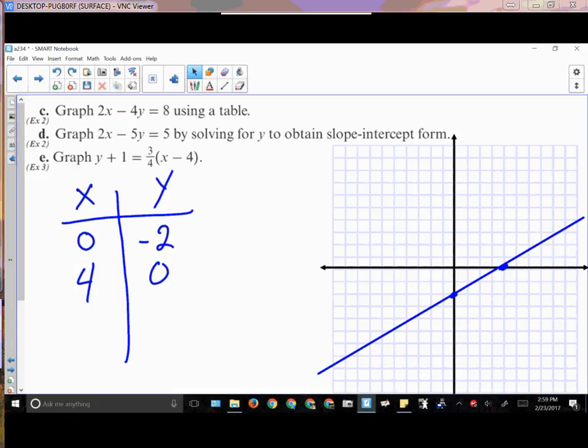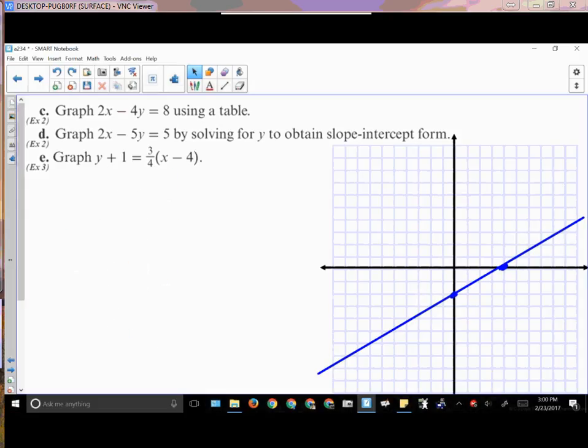Okay. Now I'm going to give you a minute or so here, and I want you to try and graph out, just sketch out on your assignment or your notes or whatever, for D. All right. So we need to have this in slope-intercept form. Slope-intercept form, obviously, is going to be in the form of y is equal to slope. What's the slope going to be for this one, Mr. Levarsky? What you got written down?